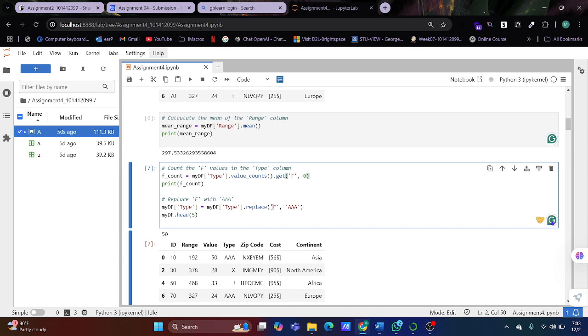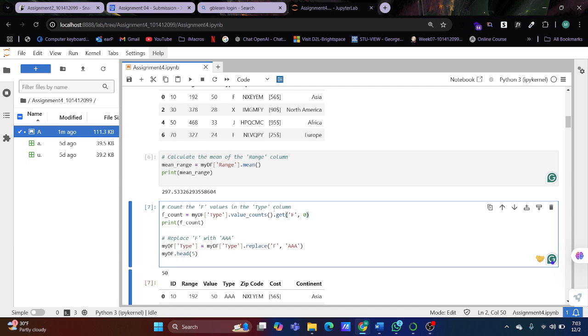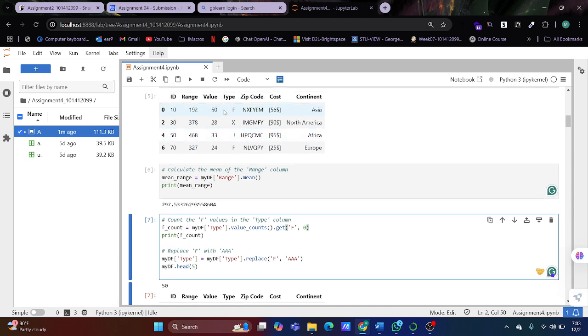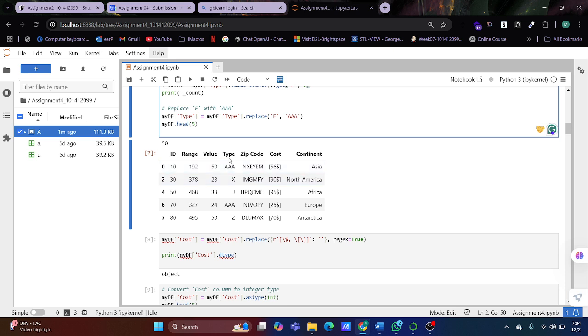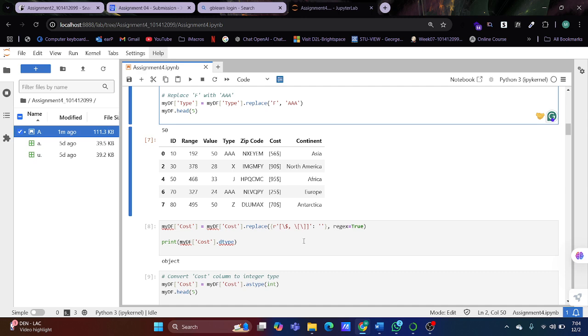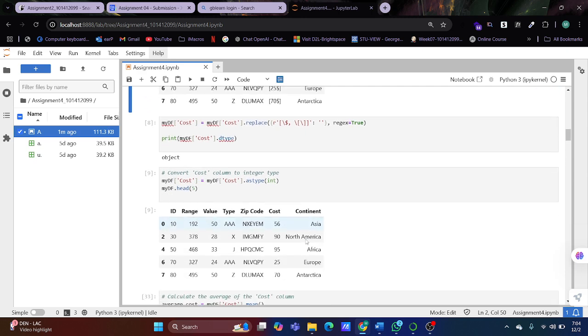I'm showing the first four values. Here you can see type F for 0 and 6, however now the 0th is type AAA and the 6th is AAA. That's where the F got replaced.